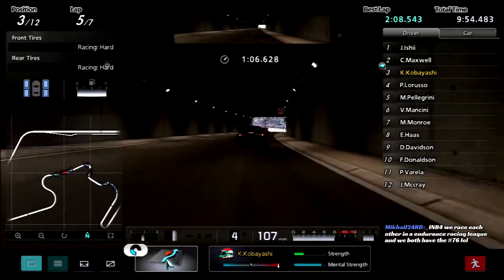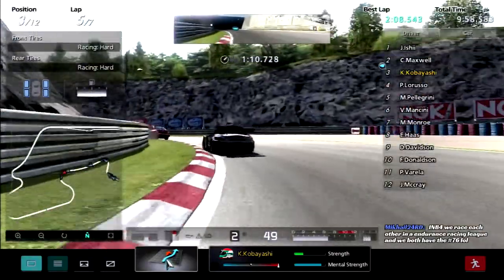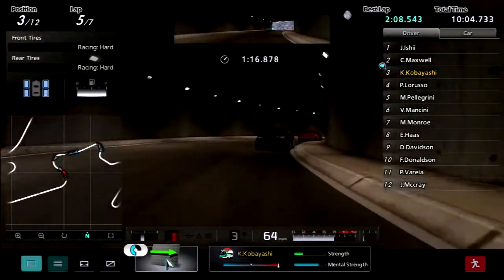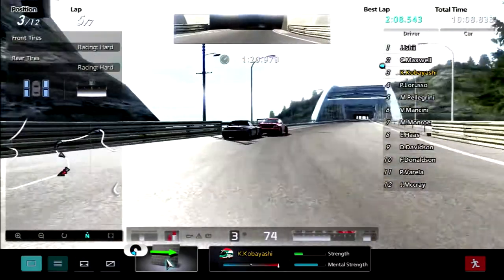Before, we raced each other in Endurance Race League, and we both had the 76. In that case, I would run probably, I don't know. I think numbers in that kind of case are like first come, first served. So if I had to choose an alternative number, it would probably be 77, I guess. Because number one, it's close to 76.